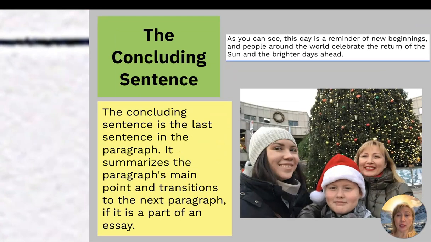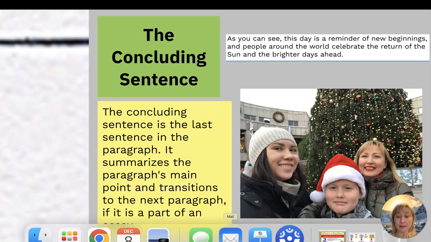And then the concluding sentence. The concluding sentence is the last sentence in the paragraph. It summarizes the paragraph's main point and transitions to the next paragraph if it is a part of an essay. Yes, we learn how to write a single paragraph in order to write essays later, right? That normally consists of 4, 5 paragraphs and even more if it is a long academic text.